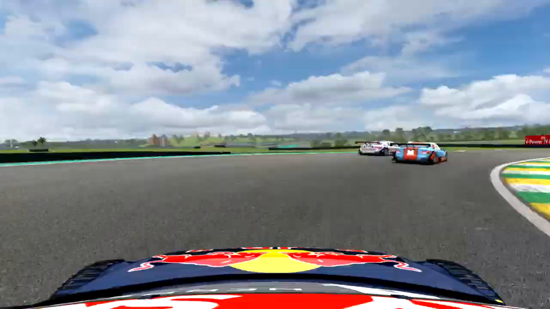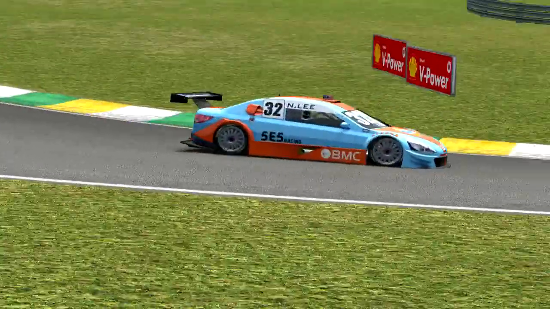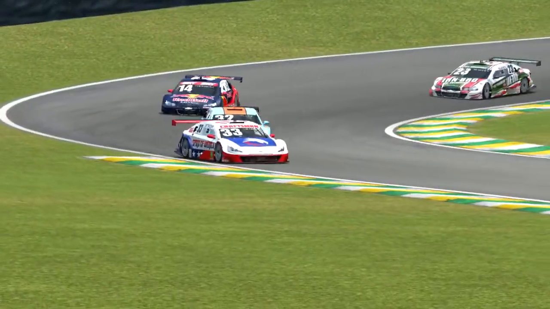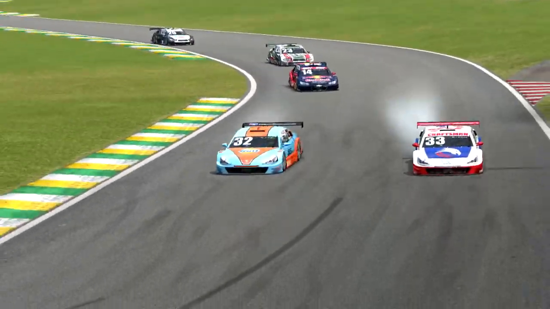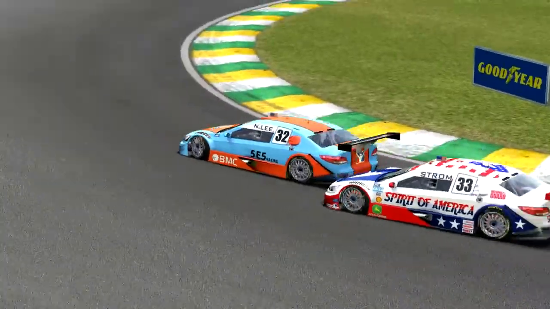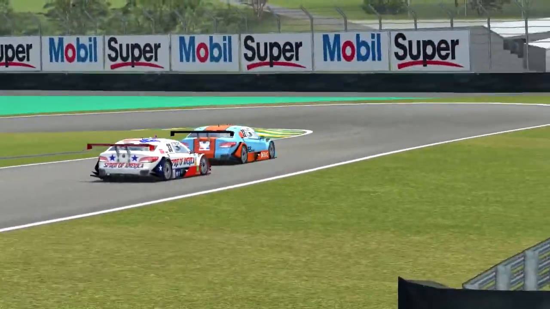Lee looking to get past Strom now, side by side. But he, oh no, he might make the move here. And he does, diving straight down the inside. Strom gives him a little tap on the exit.